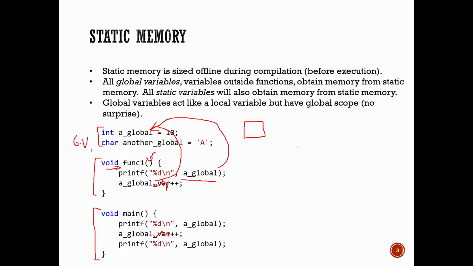So these two are global variables, so as you run your program, it's going to allocate space for both of these things. It's going to allocate space for that 10, it's going to allocate space for that A. Even though you haven't really run any code yet, it still takes care of that because it can see those are globals, and globals need to be around for all time, right? Anybody can use them, so I need to go ahead and create them. So this will refer to that over there. This will refer to this over here.